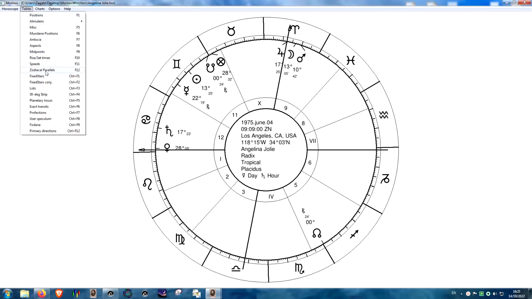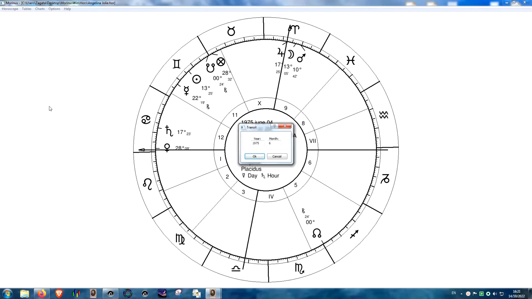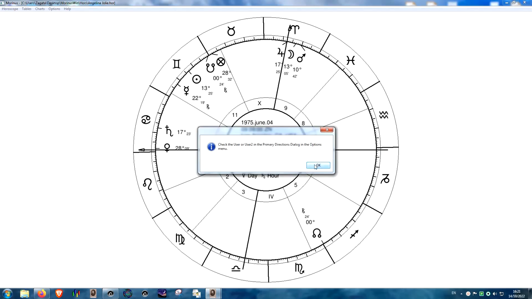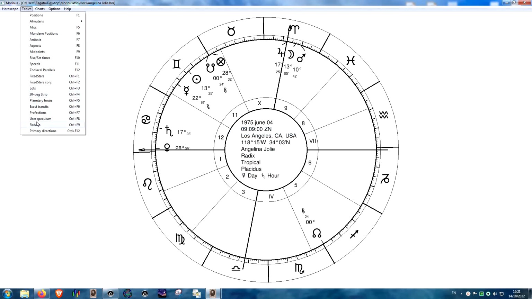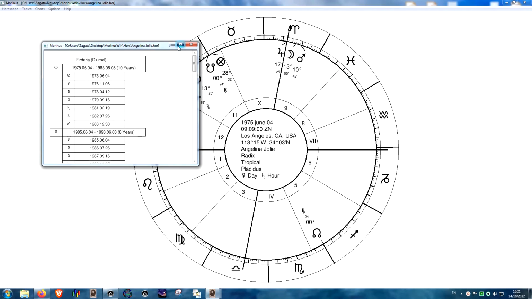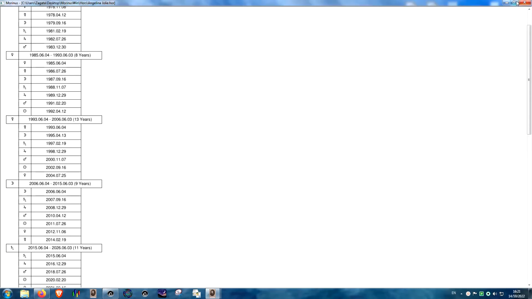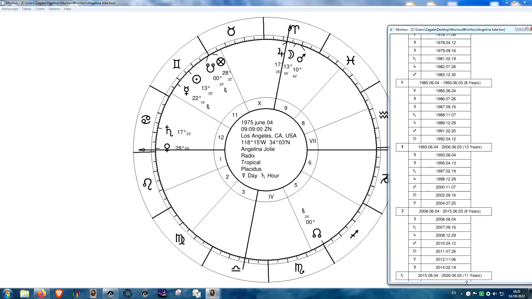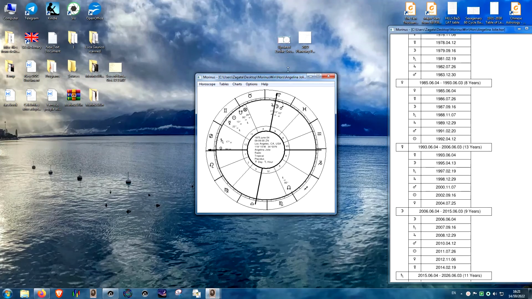Next, daily tasks, etc. Exact transits. Yes, you can use also that. Profections, I showed you the profections, how you use them. Use the speculum. No, this is not something. Firdaria. Yes, Firdaria. You can have it like this. You can have the chart and you can have Firdaria on the right. This is how I like to use them, and you can also do it like this.